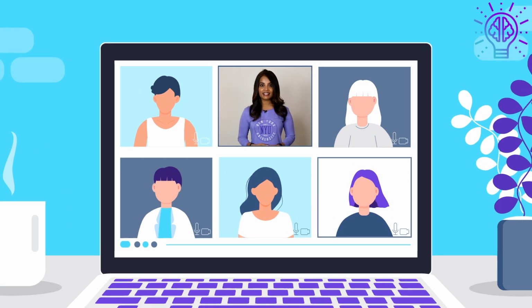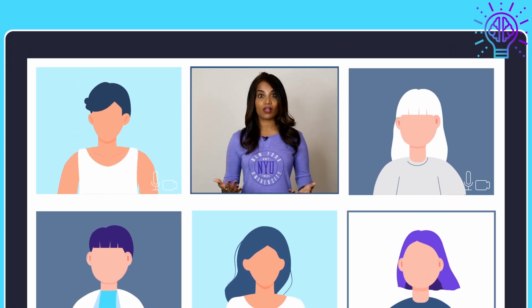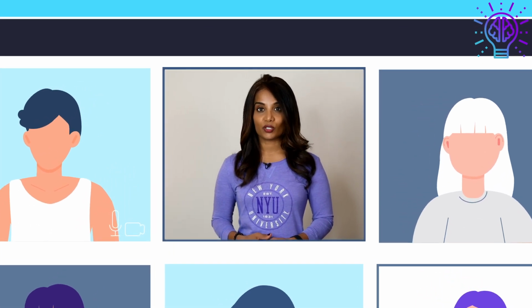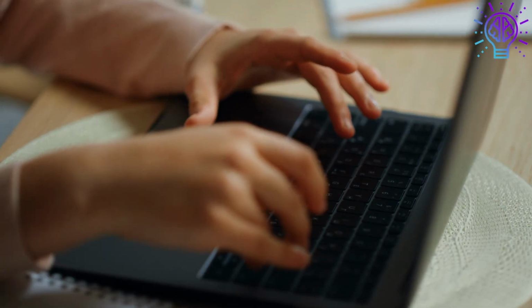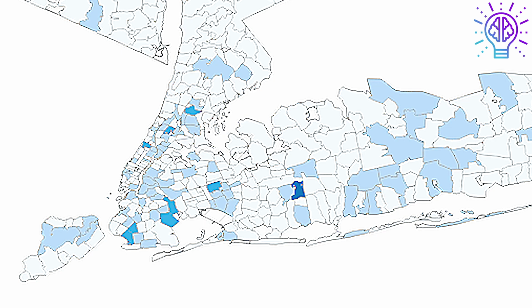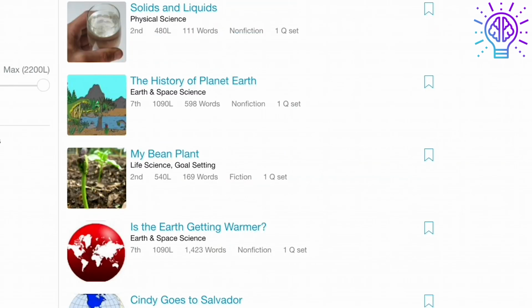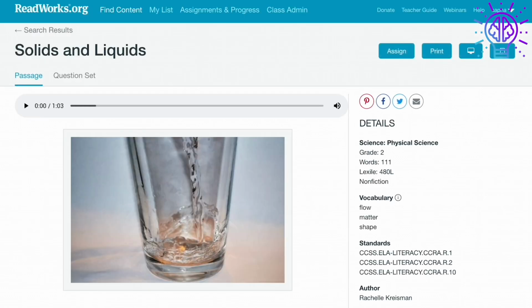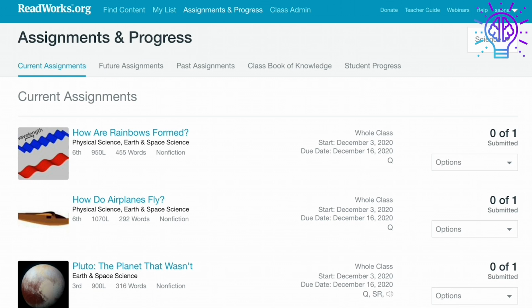And thanks to COVID-19, everyday life kind of looks like this right now, and so does school. Researchers at NYU's Marin Institute are looking at how remote learning is impacting education. By analyzing a huge amount of data from K through 12 students across the country, they discovered that although more schools are using digital learning platforms, the number of students who actually log in and do their assignments is going down, especially in low-income areas.